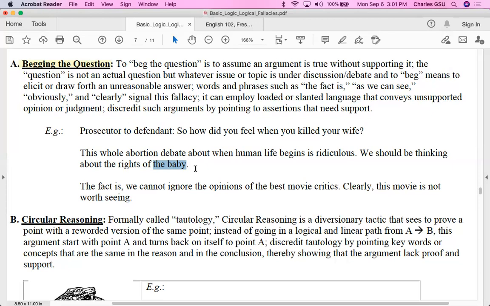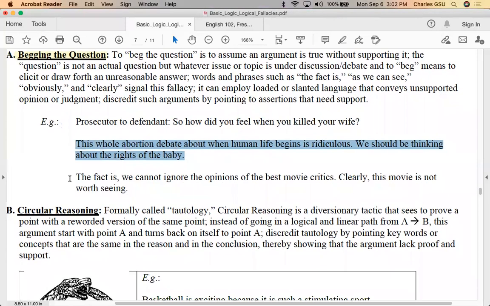And then even if it is a baby, does a creature, so to speak, a fetus, something that is unviable if you took it out before the second trimester, would it be able to have rights if it cannot live on its own, right? So that's a kind of tricky way to construe the argument that, yes, it's automatically true. We shouldn't even be talking about it. But you haven't proven that those points are true.